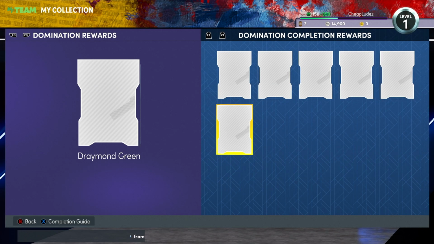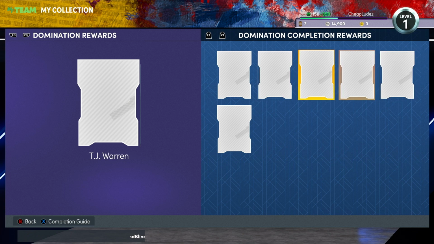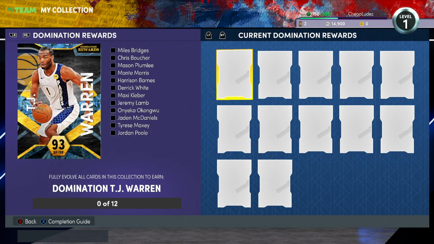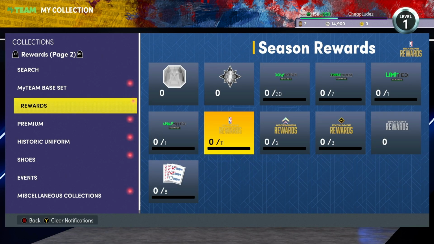No reward for that yet. Jamal Wilkes, Richie Guerin, and Draymond Green. There's a pretty good amount of domination rewards. I'm a big fan of this. You can build an entire team based on domination rewards, and it'll probably be pretty good.